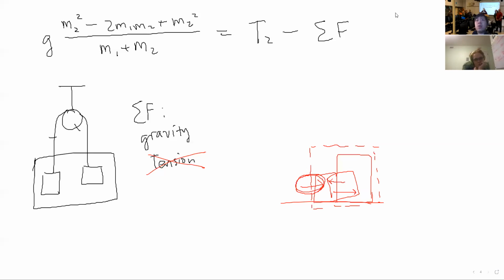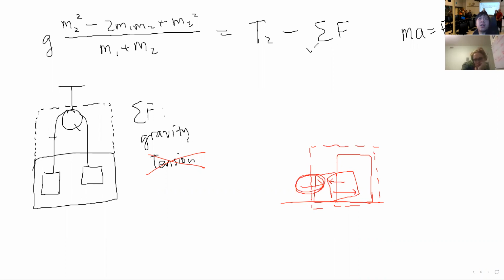Yeah. So if we made the system include both the ropes and the pulley, that makes tension an internal force, which means we don't actually have to care about it in our force calculations because Newton's second law states that mass times acceleration is equal to F net external, right? And this is the important bit of it. Okay, so now our system includes this entire thing, right?